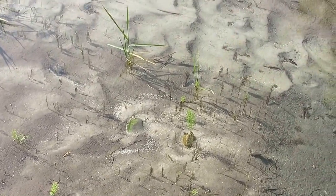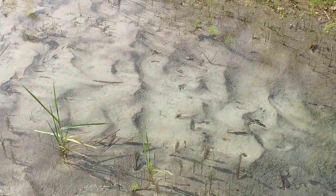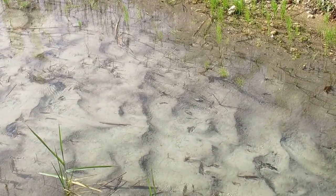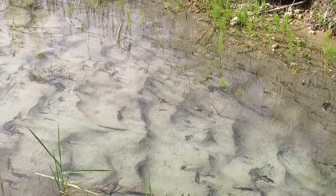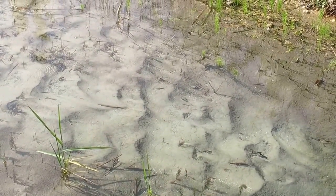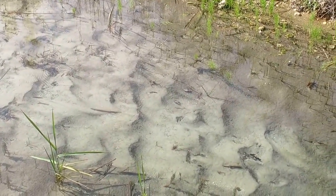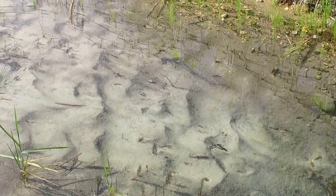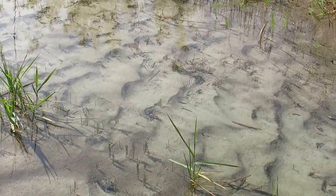Hopefully in the future we'll develop a strong channel with defined bed and bank, higher velocities, and less thermal pollution. Whereas right now it's wide and slow — we want to see it narrow and fast. The surface of the riverbed has definitely changed. You can see the dunes at the bed of the river — those are completely new features, and that's the movement you're seeing. It's slowly moving downstream, and behind each dune is a little pocket of silt — that's the dark area, the finest sediment.